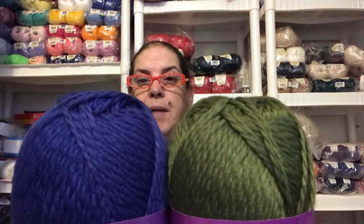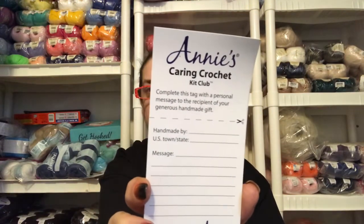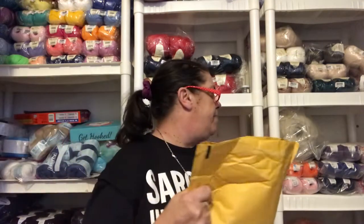So we got a green one and a blue one. That is a very pretty blue. Green I'm not so keen on, but I'm not a green person. And we have our card to send with them. Alrighty, so that is the Annie's Caring Crochet Club this month. Let me stick this back in here, and put it back here so I know that this one is the Annie's one and will need to get done soon. So I'm gonna put that one right here.